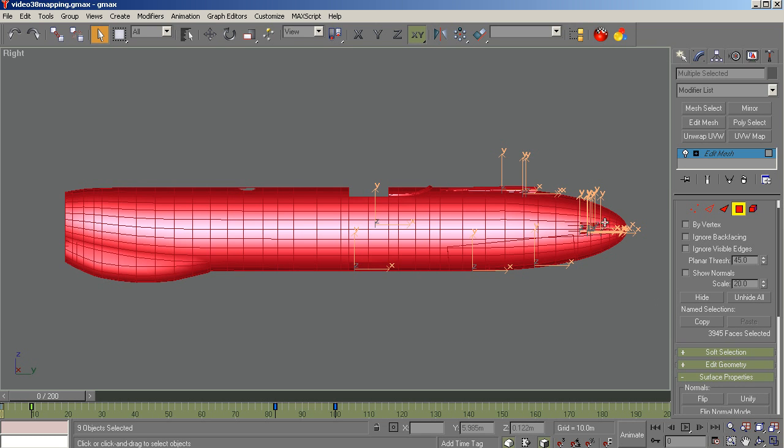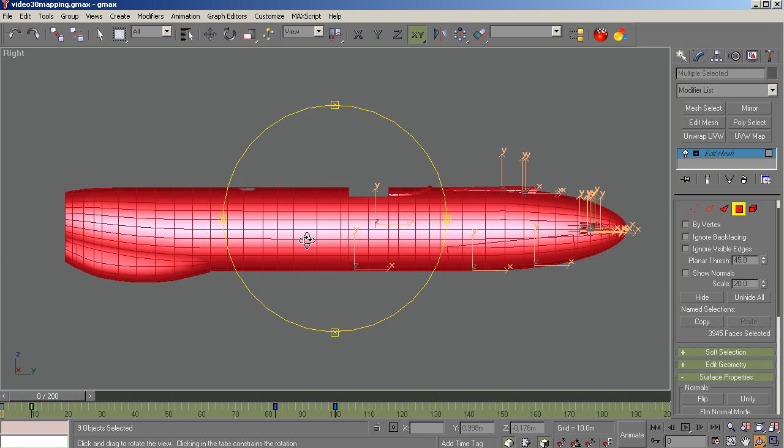And as I said, once you get good at this, you can knock out something like this. Even though you have that many faces selected, you can knock out something like this in 15 or 20 minutes. And some are more complicated than others when there's faces that are hidden, like behind flaps and that kind of thing.